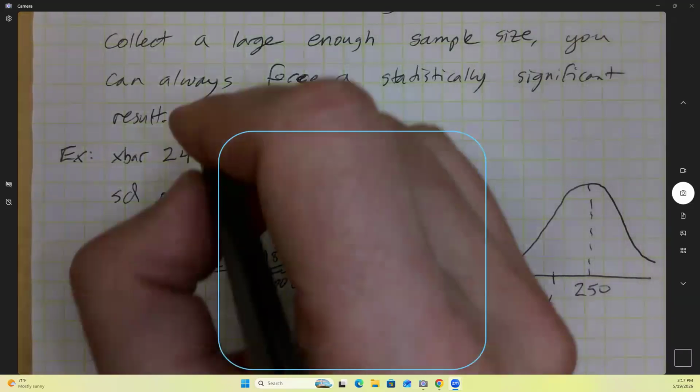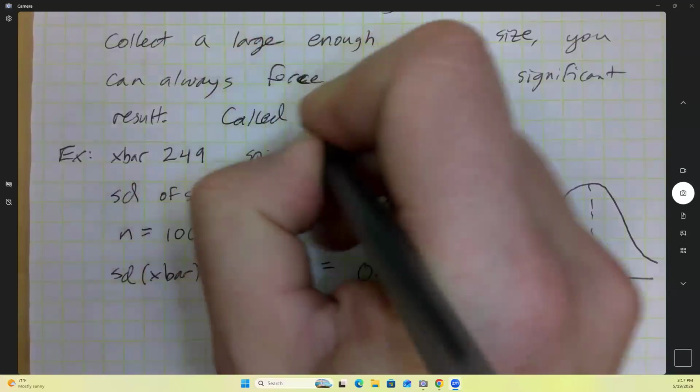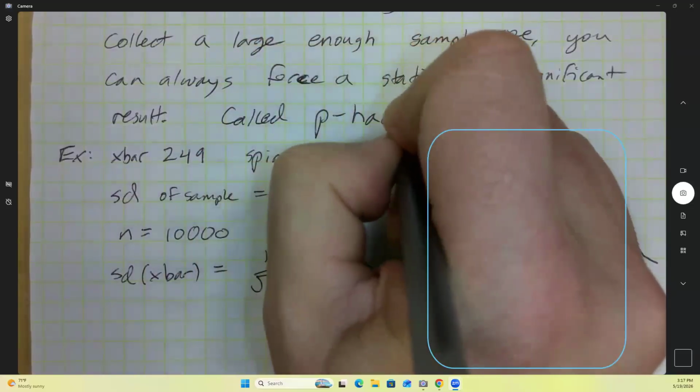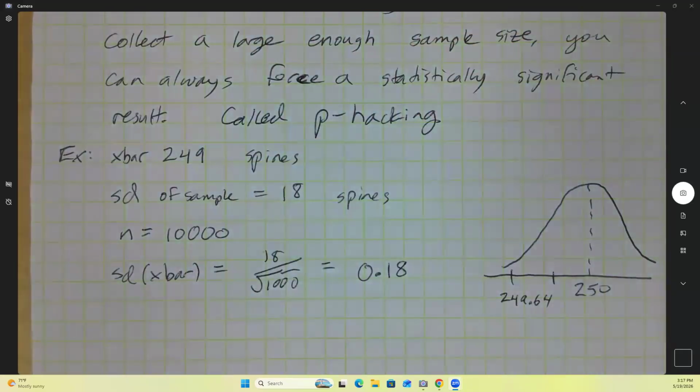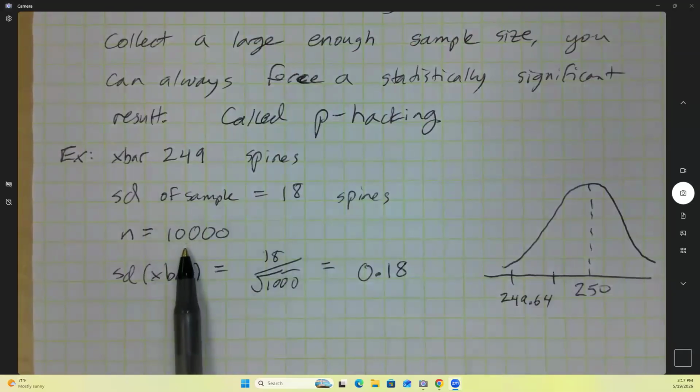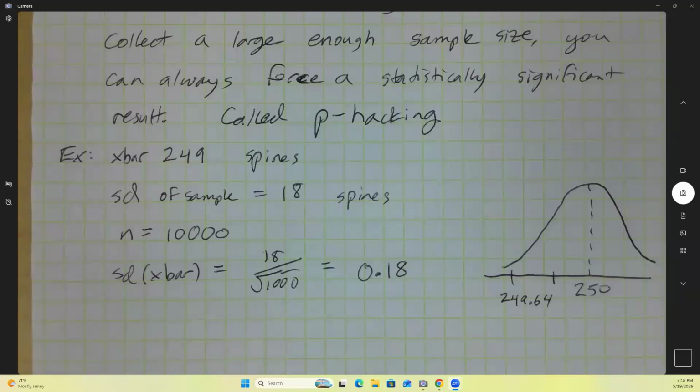This practice is called p-hacking by some people. And so if you ever hear that term, basically it means I want a result, I'm going to collect data until I get the result I want, which is bad statistics. However, going from 32 to 60, that's probably good statistics. I had to go up to 10,000 in order to hack that data, right? So collecting more data is a good idea. You just don't want to do it in service for a specific agenda. That's the ethical statistics part. Okay.